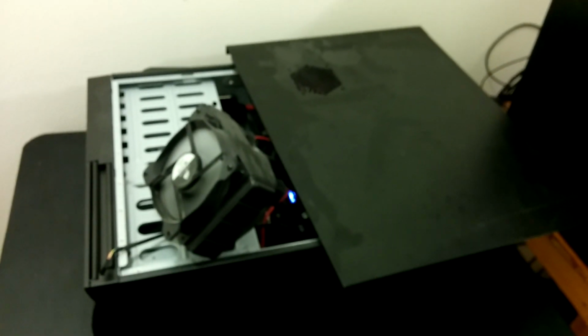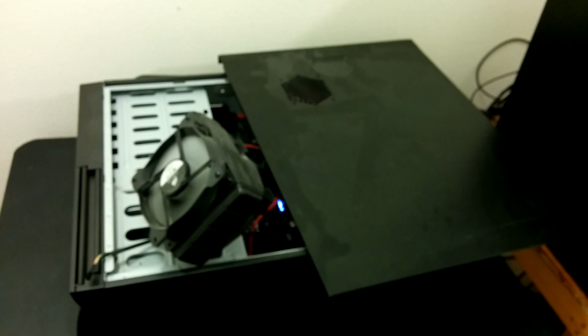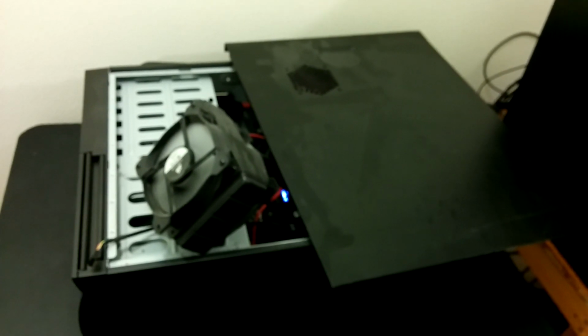Incompetent. Alright. Right here, this is the streaming PC. This guy is a beast. This is like a $7,000 computer, something ridiculous, but this is what gives us 1080p quality at 60 frames a second. Super awesome. Actually, most of the money for this was pretty much raised through one dude. That's Mr. Kale. He gave thousands of dollars when I was trying to put this together, and he ended up paying for like over half of this. So thank you to Kale for helping me make this happen. But this guy is a beast.